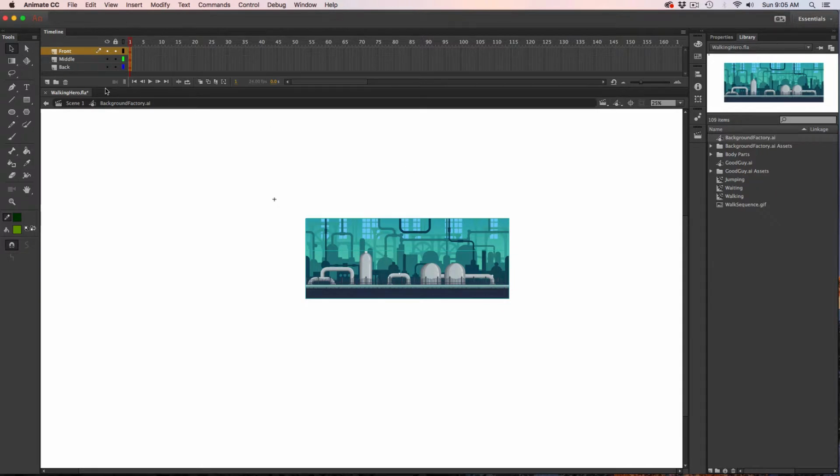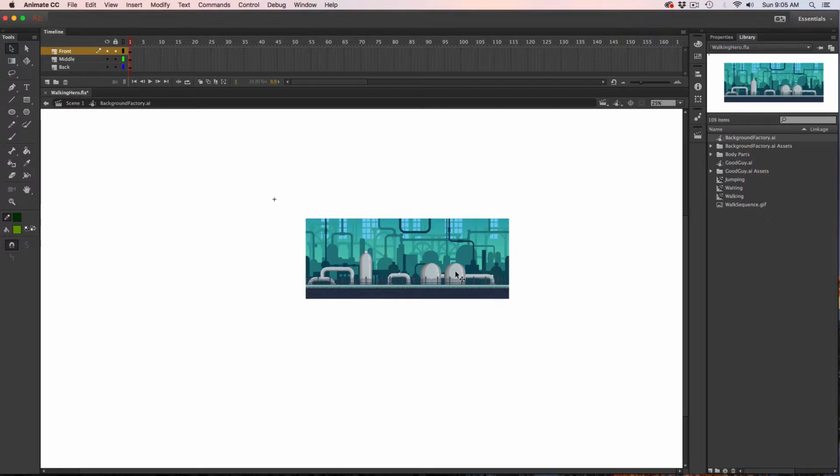First off, you'll notice in the timeline there are three different layers: a front or foreground, a middle ground, and a background. And we want each of these different layers to be scrolling at different speeds. And so to set this up has to be done in a very particular way. Let's take it and break it down as simple as possible.